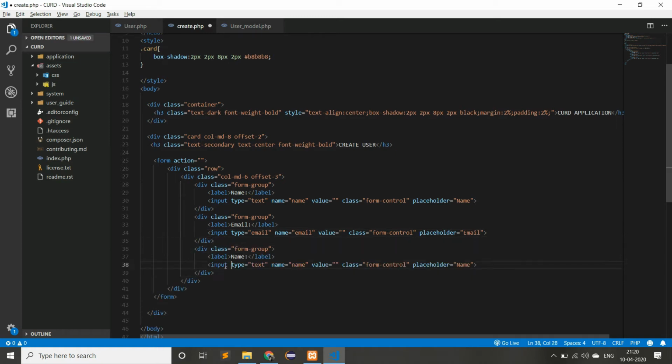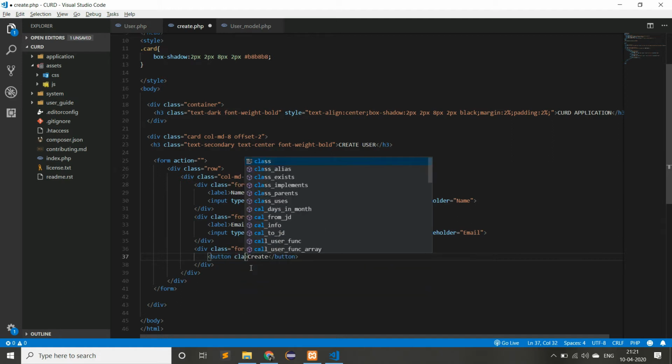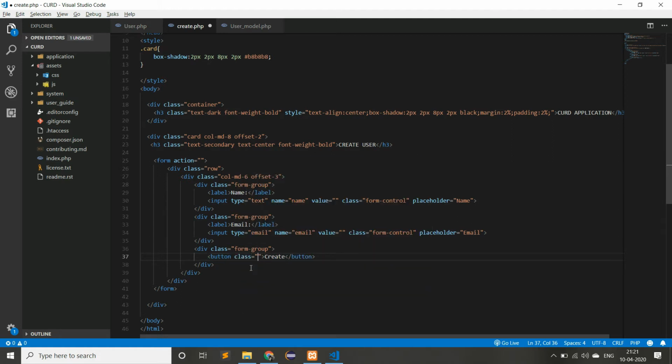And lastly, remove this label and input and add a button. And then button, inside of button, let us write a create. So with the class name button primary. So the button will be in blue color.